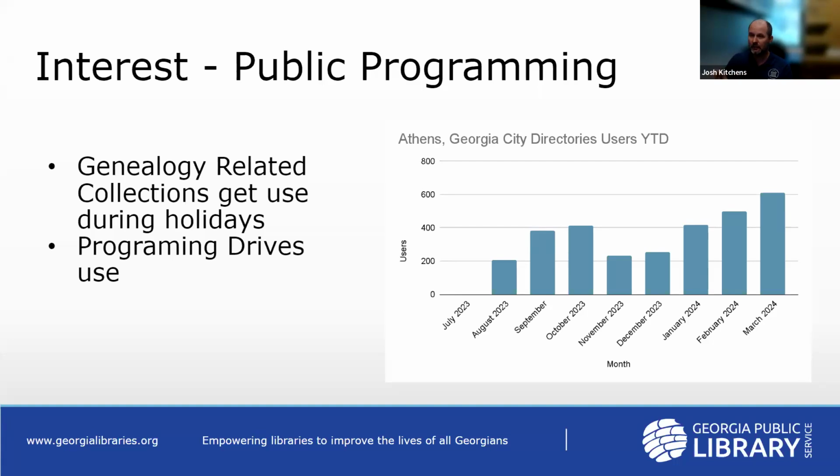You can see that as they do their genealogy programs, more and more users are engaging with that specific record. So as we think about programming and about different forms of literacy, not only do our approaches to helping our patrons and users be historically literate help them, it also helps us and helps drive usage. Once we start teaching our various user bases how to use these materials, we're going to see more and more usage, and that can drive us to think about the collections most important to our users.